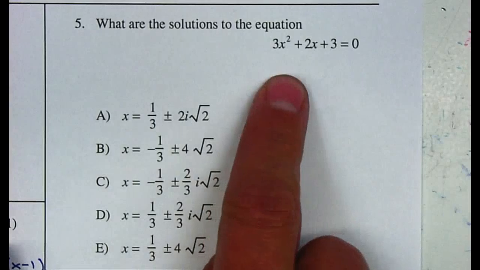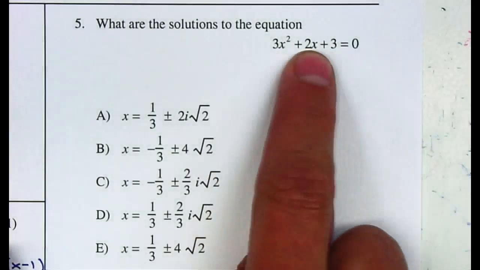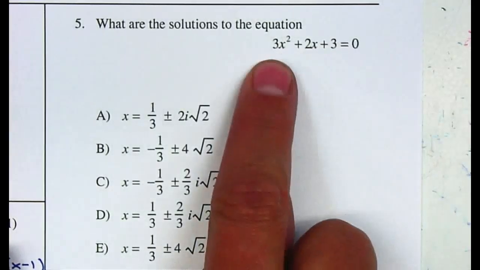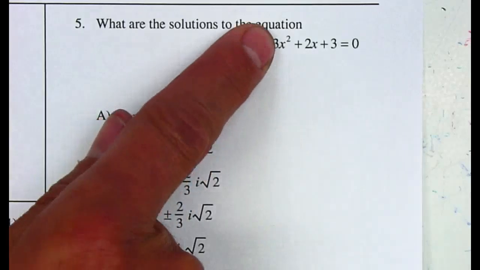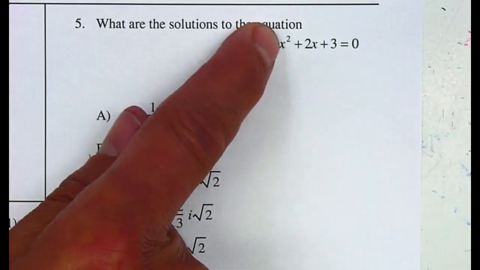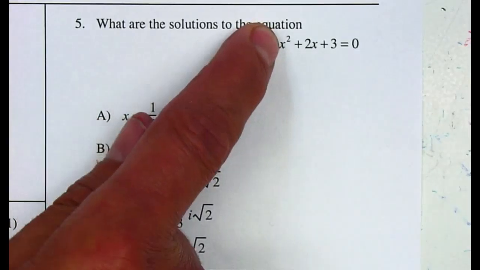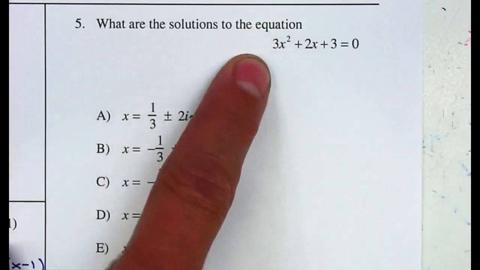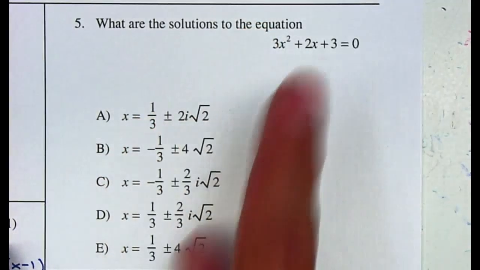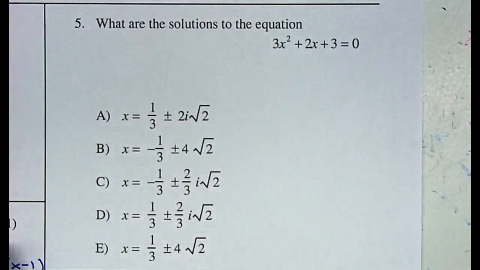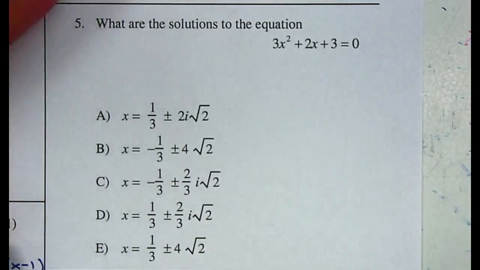If you try to factor, you won't be able to factor this trinomial. Also, to complete the square, if we didn't have the 3 as a leading coefficient, completing the square should be pretty easy. But whenever you have a leading coefficient, it's kind of challenging to complete the square. You're still able to do it, but it gets a little more challenging. So in this case, I'm going to use the quadratic formula.